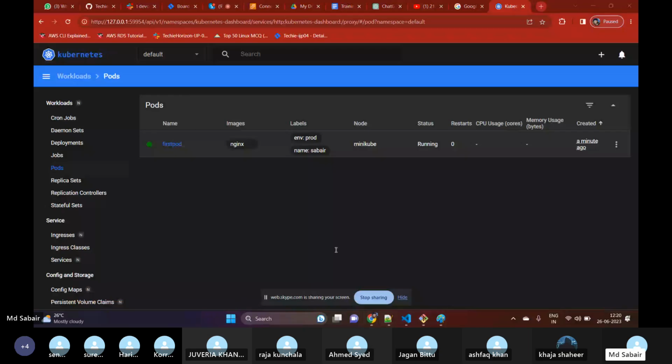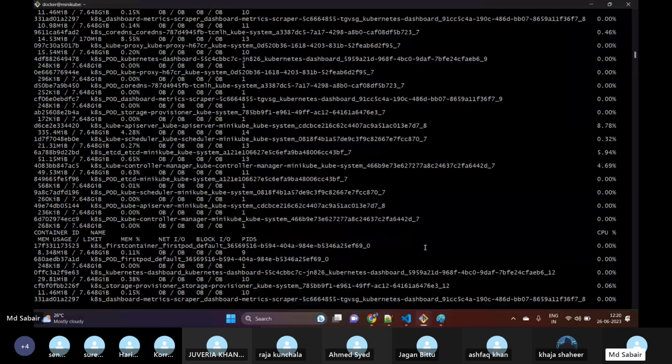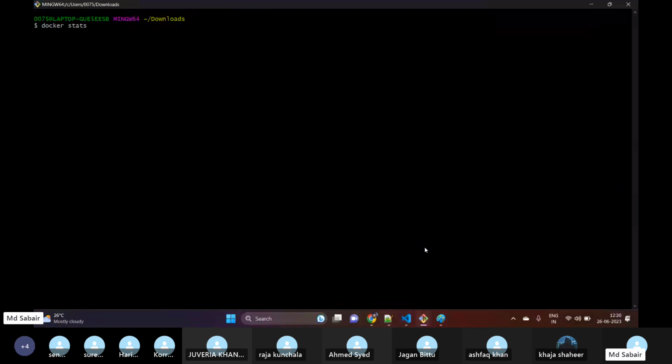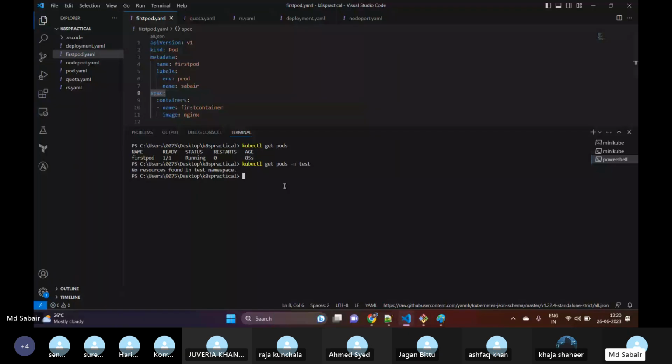Okay, this is my Minikube cluster. So let me try to clean this up. kubectl, sorry, not kubectl, docker. Here, if you see this, the container that I have created with the help of my pod. So this is my pod, right?